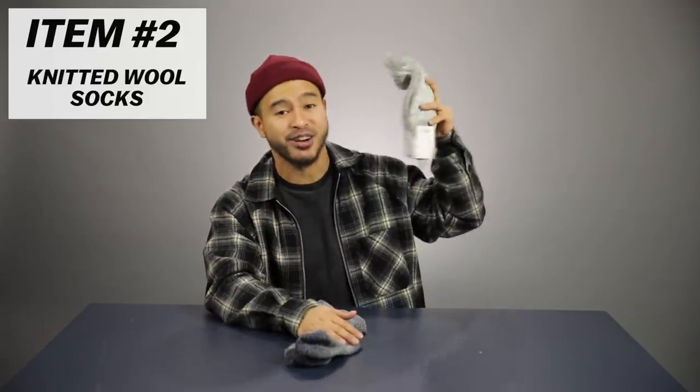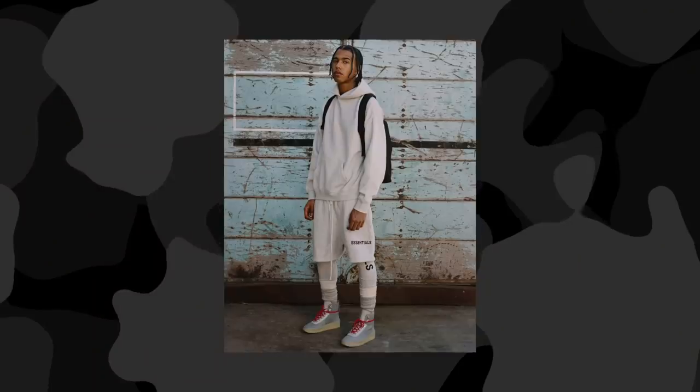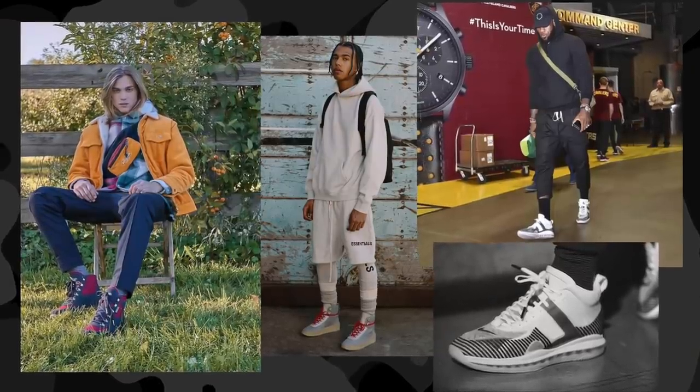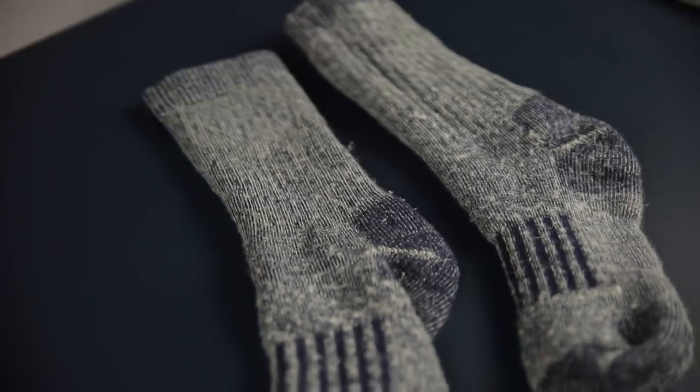Next item up: knitted wool socks. In 2019, the mix between athletic wear and casual wear is pretty in right now, and wool socks can make an athletic outfit sway a little more into the casual lane. Brands like Fear of God, Kith, and John Elliott are always styling their athletic sneakers with wool socks in their lookbooks. Wool socks aren't as formal as dress socks but not as sporty as Nike Dri-Fit socks — they're a nice in-between. One pair here is from Costco and the other from Uniqlo. Look for a pattern with a little graininess to the fabric — a mix of white throughout ensures they won't look like dress socks.